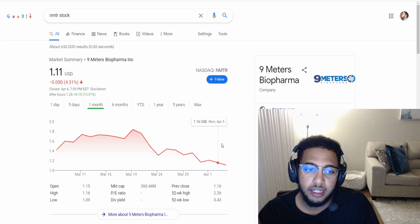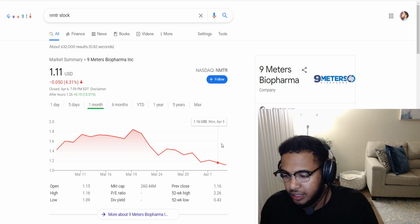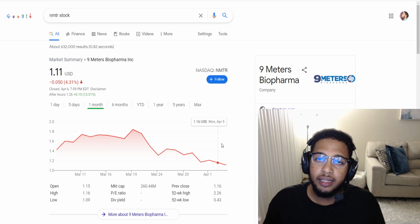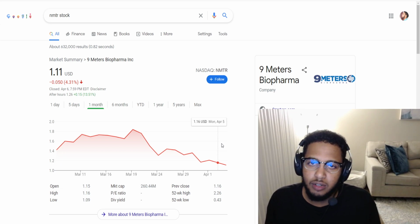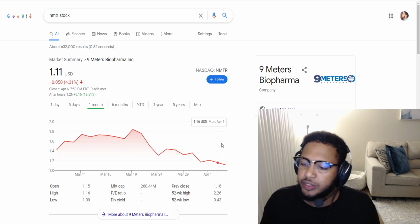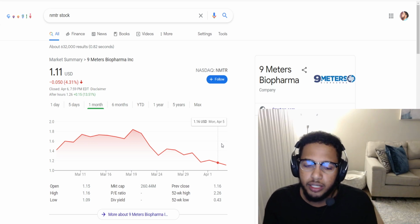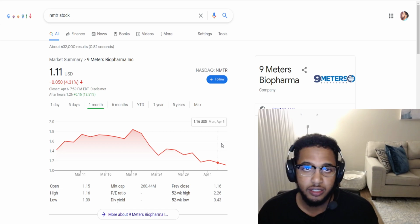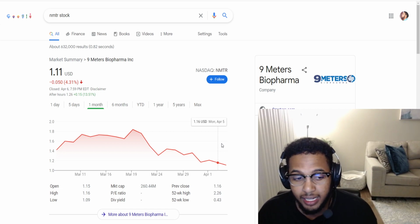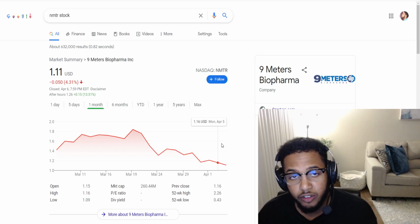But regardless, now in April, this is typically the most bullish month of the year. This is typically when most of the money that people are willing to invest comes in. People are filing their taxes, tax returns are probably coming, etc. So there are a lot of different catalysts when it comes to capital coming into the market. But also understand that right now there are sector rotations going on. People are moving away from tech and healthcare and more into recovery plays.